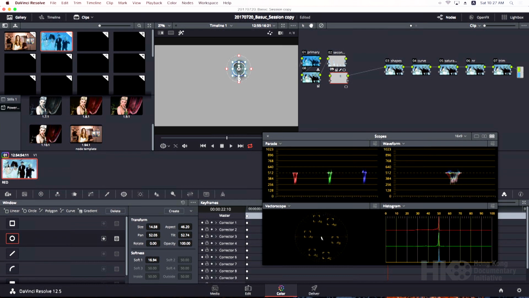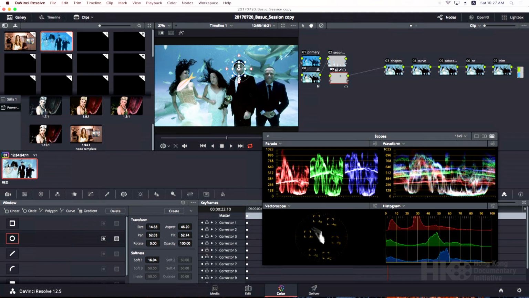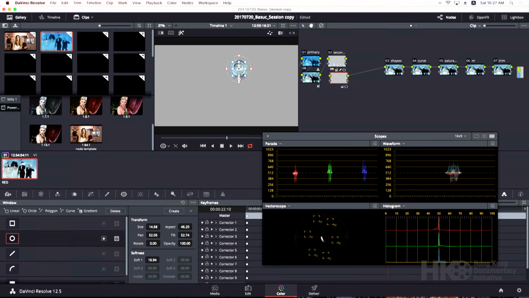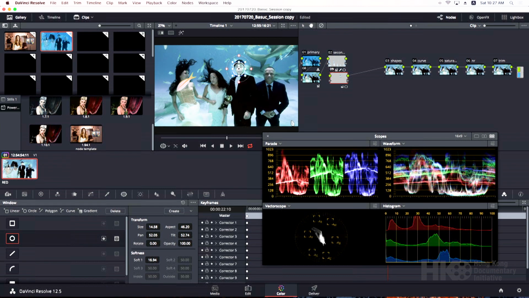Shift H, that tells me I can do something in there. I'm going to brighten that. And I'm going to feather the circle, the softness of this circle. And I'm going to shrink it down so it's maybe not so pronounced.